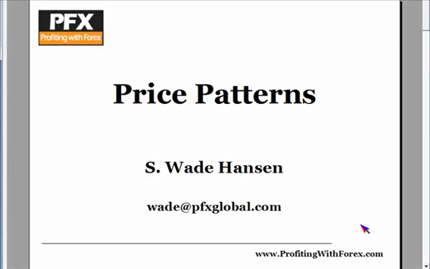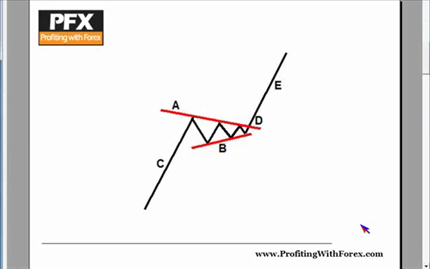Okay, so I want to talk about some of the basics of price patterns using some drawings of what these price patterns look like, and then I'm going to go in and look in the live market and look for examples of some of these price patterns. This first drawing that I have here is a drawing of a pennant, and this is a bullish pennant. Price patterns are broken up into two categories. We have continuation patterns and we have reversal patterns. And the names are pretty self-explanatory.